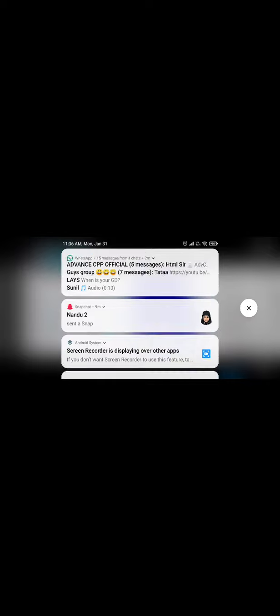Cout type of V is typeid of V dot name. It will print 3 times, students, so don't worry about that. For every element it will print. Type of E also. What is the type of E here? It should be integer, sir. Type of E. So now I will comment all this and run this program.